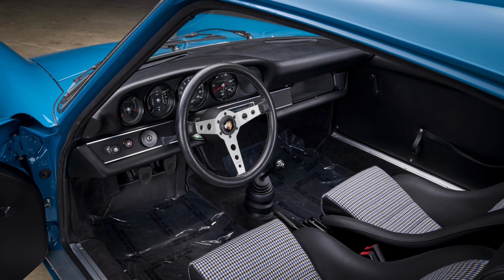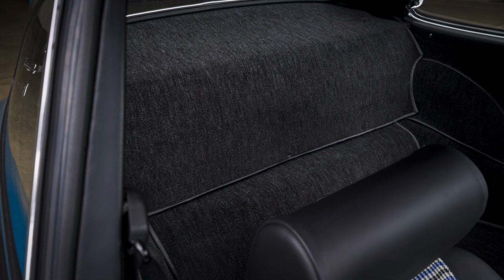The interior is all obviously restored and brand new. The carpet is the Hargarn, expensive, nice Hargarn, black and gray carpet. Obviously, rear seats removed, lightweight partial shelf.